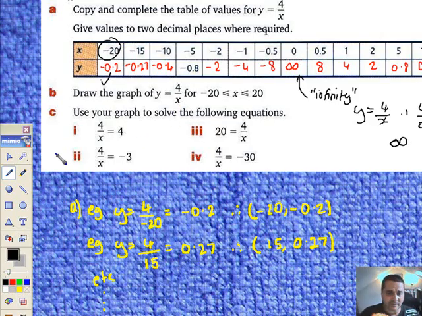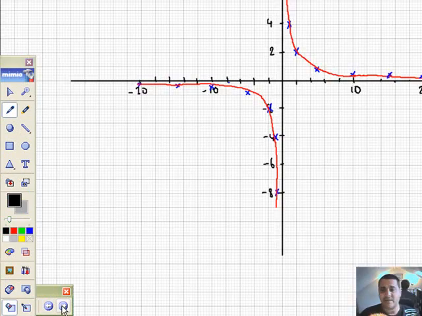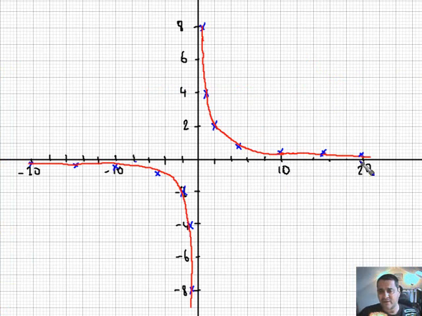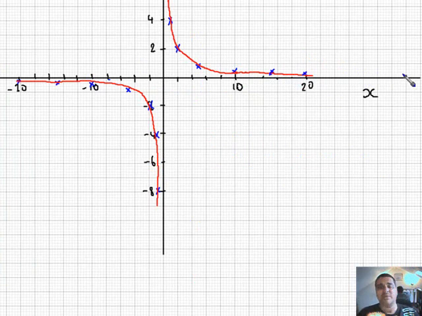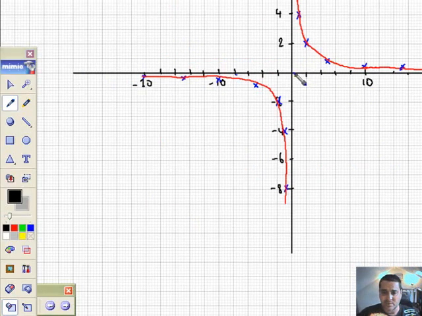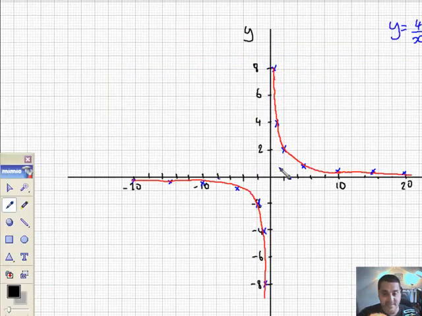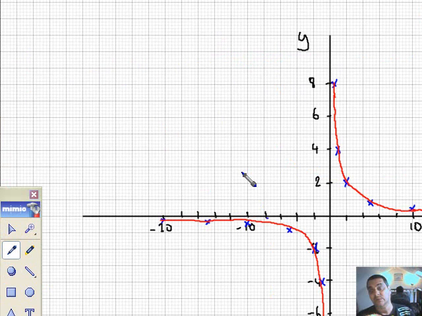So this is me plotting the graph, and I'll show you because it's really beautiful. Bang, there it is. I plot it on proper background paper. And it's really hard to do. Look, see? As your x value gets bigger and bigger, this graph comes closer and closer to the x-axis, but never ever touches. And likewise, as x gets smaller and smaller towards 0, as you try and divide by 0, you're getting closer and closer towards infinity, which is why the graph gets closer and closer to the y-axis, but never ever touches it. If you get it to touch, you've done it wrong. So that's the best you can do.